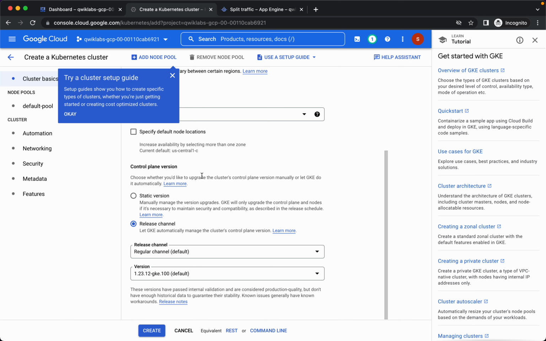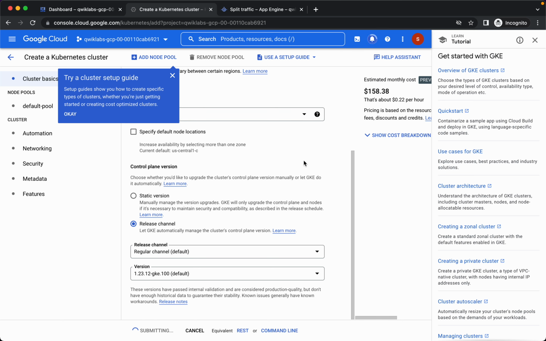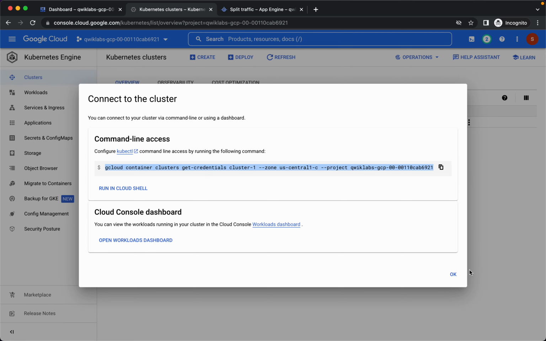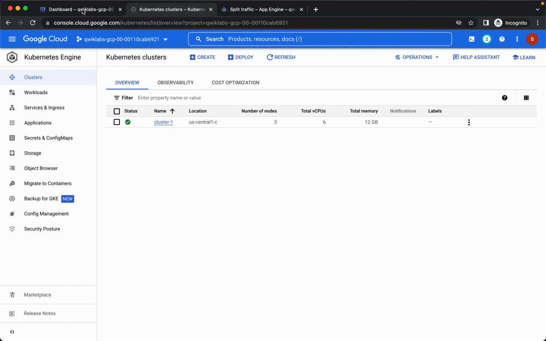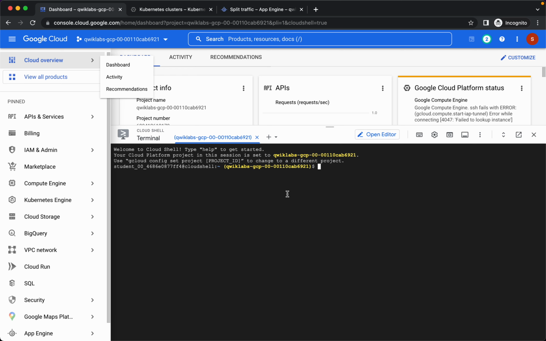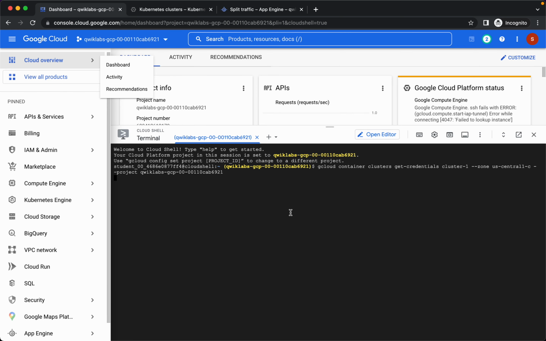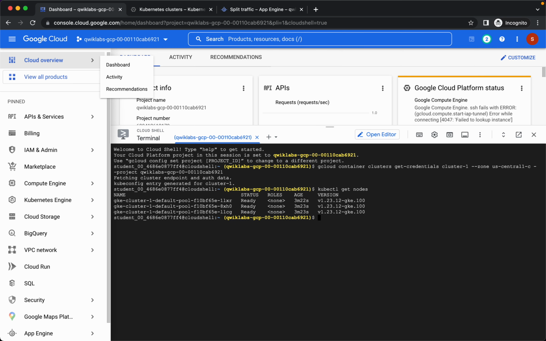Let's keep everything as default and click on create. So our Kubernetes cluster is created. Let's connect to this cluster. I'll go back to the Cloud Shell and run this. So we are able to connect to the cluster as well.